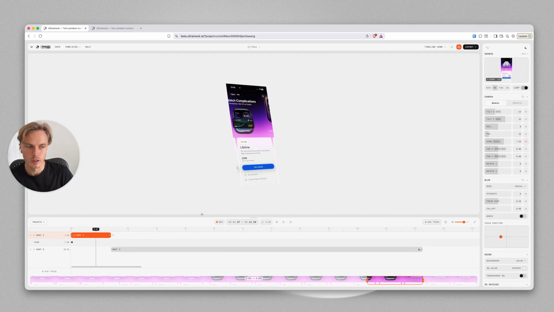So that's a quick overview of the new timeline features. There's so much more to show you. I just wanted to start with the basics here. I'm going to go into more detailed examples of how the timeline works in future videos, but I just wanted to create this one so you can get started with ease.